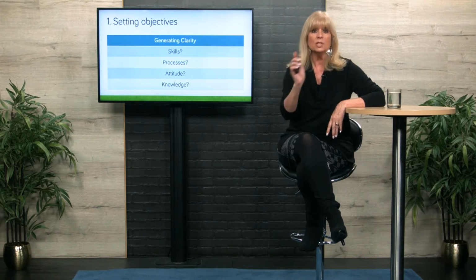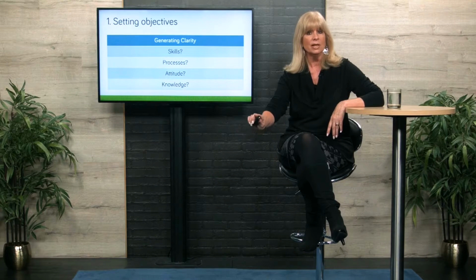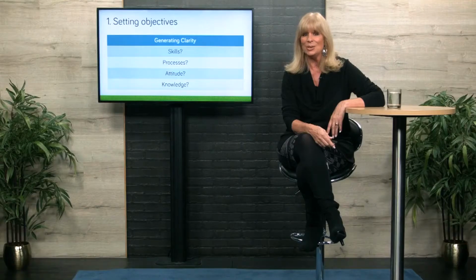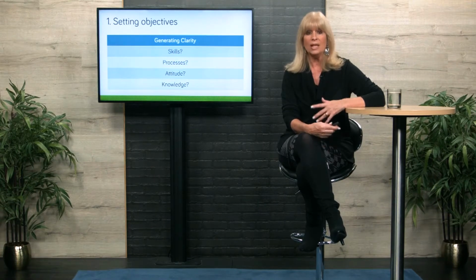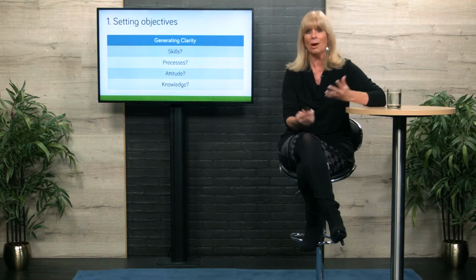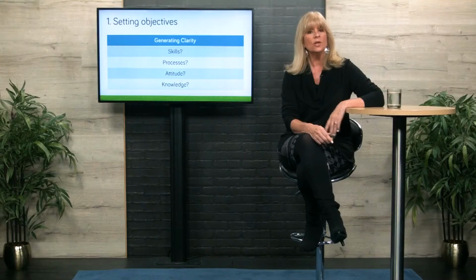So that's skills, processes. Then you've got another quadrant for attitude. Think about what's the mindset that this ideal leader will need in this role, right? What's the attitude and the mindset? And then lastly, knowledge. What level of knowledge will she need to have in place? And that might be around product knowledge, might be around service knowledge and first call resolution, all those sorts of things.